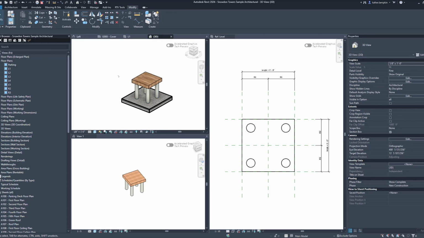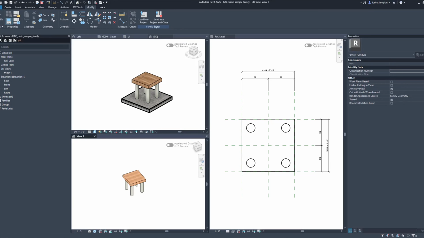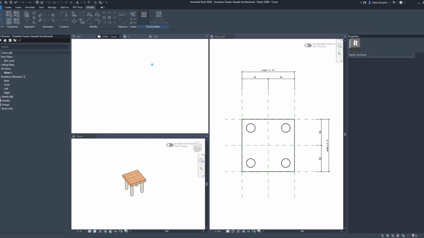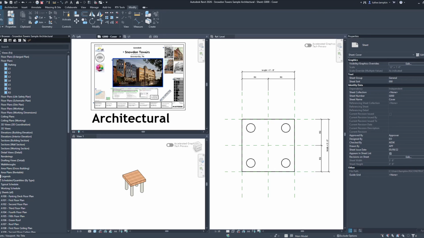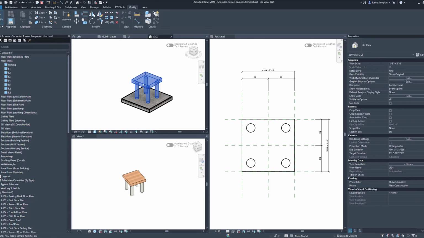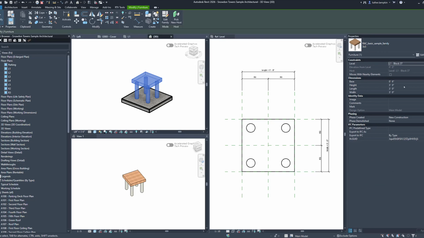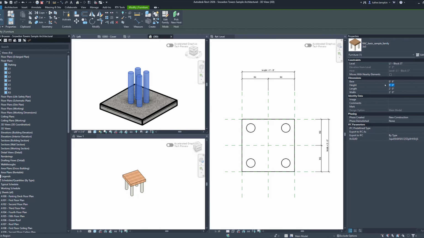Now in this particular case, I am going to load this into the project. It's going to overwrite, which is okay. Override existing parameters. Then I'm going to go back to my 3D view and click on it again. Now I want you to see, look, now I got all these parameters outside of the type. I don't have to hit this anymore. So if I want to say, hey, I want the height to be, see that? Right now it's showing the height because now I can change it. Same thing with the length. I can say this is 2 feet. See how I just moved in? The width, I can do the same thing. And I can say the height, 2 feet.